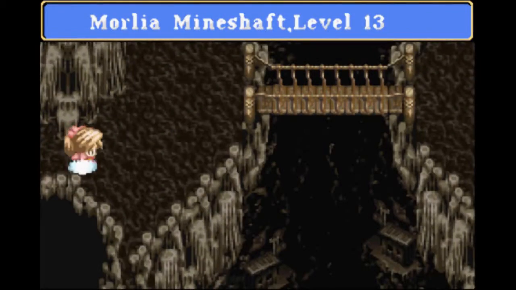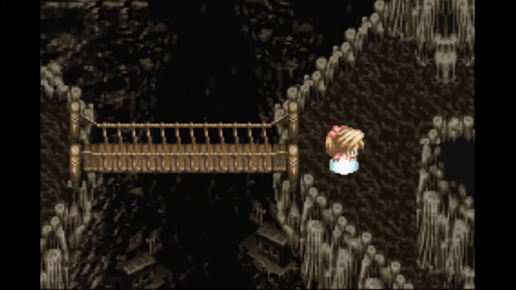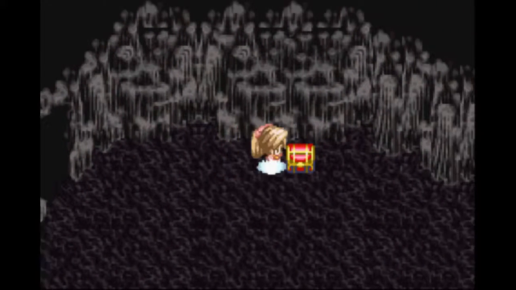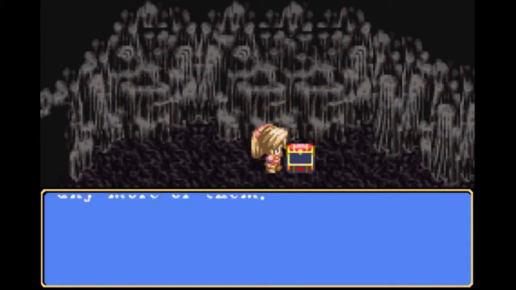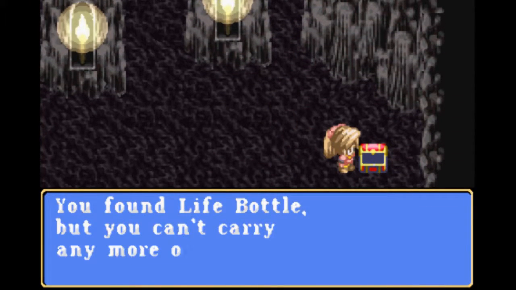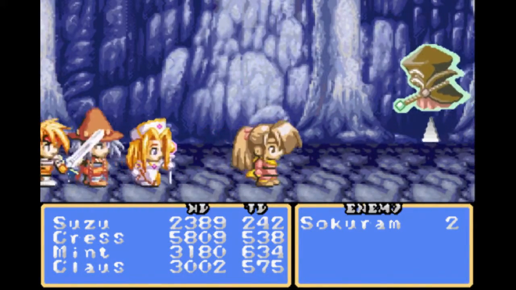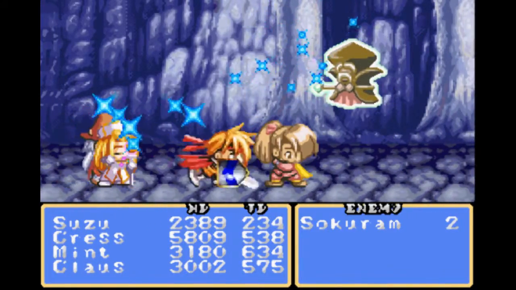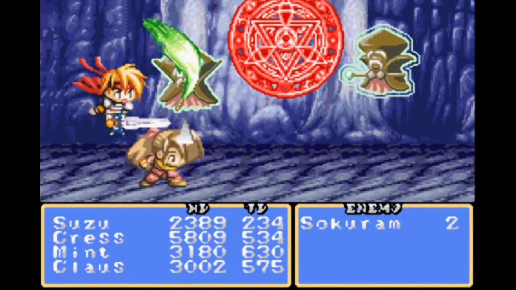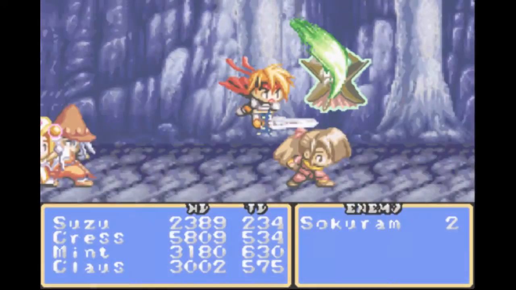And now here's the thing. We got a dash ring, that's nice. But there's a lot to explore in this dungeon. There's a magical lens we can't carry anymore. Life bottle we can't carry anymore. It's... oh. I should have dashed over to that one. Explosion.